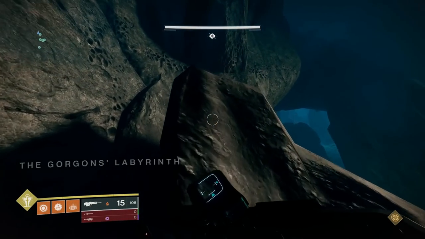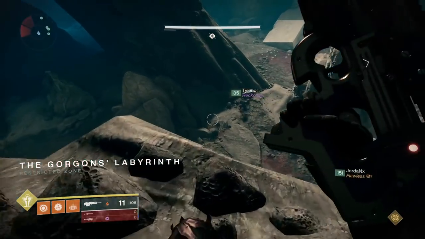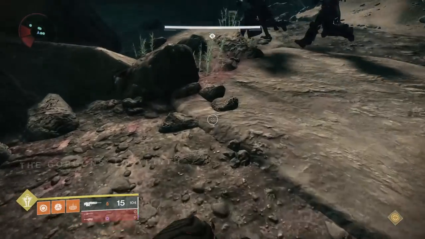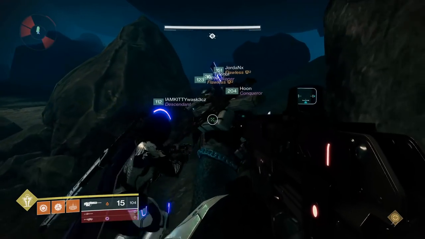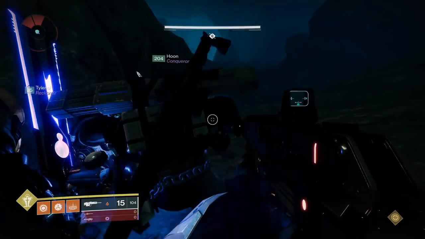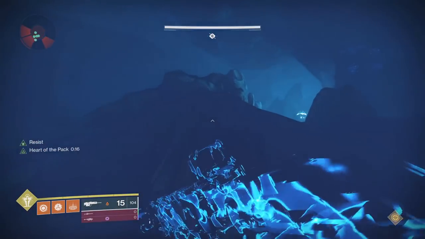Now, this is a cool little skip here that I'm showing in the video. Usually you'd have to go around, but you can actually see one of the conflux cubes just from jumping up there, so just a neat little tip. But in this video, I'm gonna go ahead and let it play out. We go ahead and we cycle through all of the different confluxes and show you what I consider to be the best route.